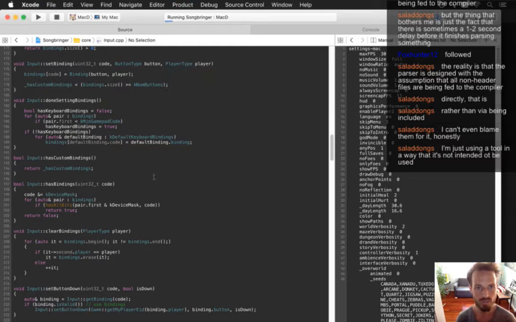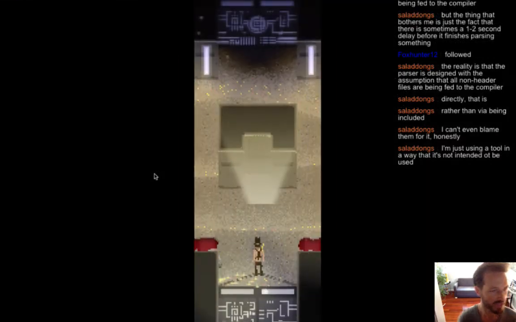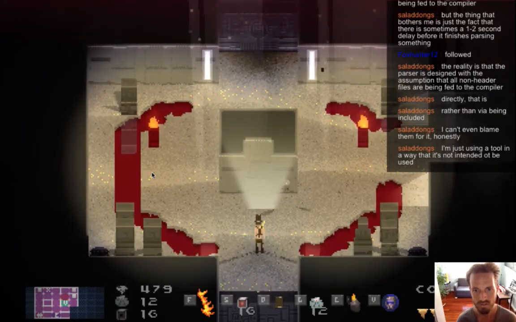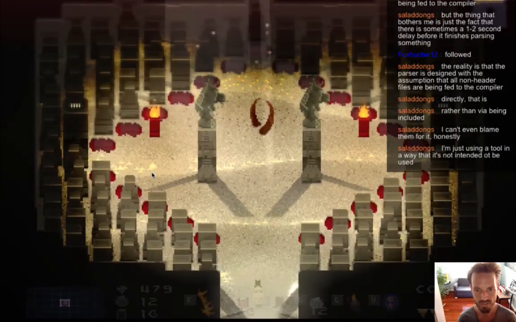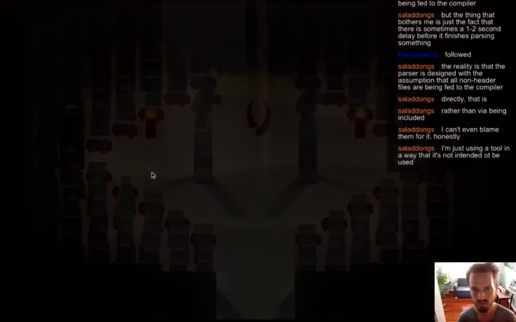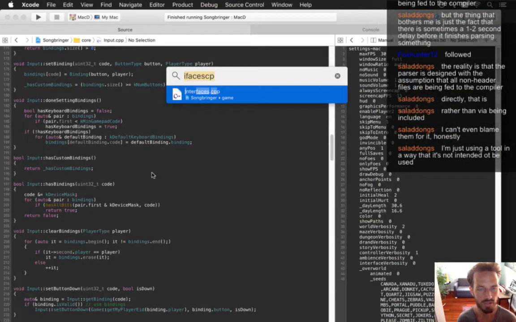Okay, so the bug with this is where it's creating the stairs tile. Can't even blame him. Yeah, we were both using a tool in a way that it wasn't meant to be used. So that stairs thing right there is supposed to be not a door light. It's not supposed to be that way. Okay.